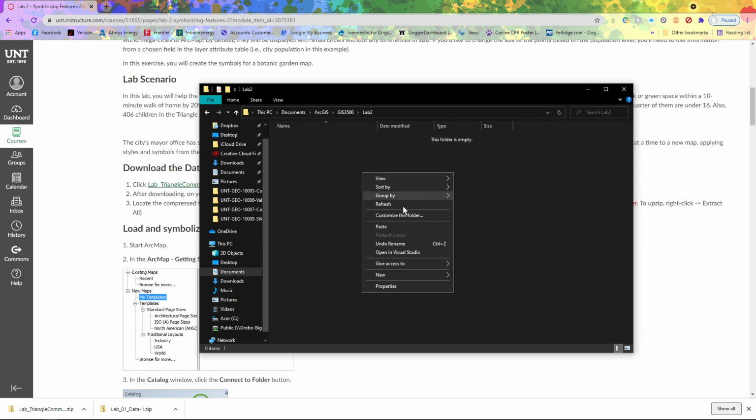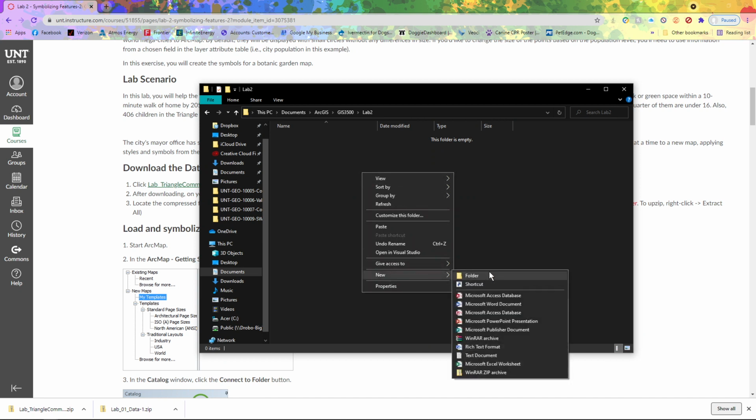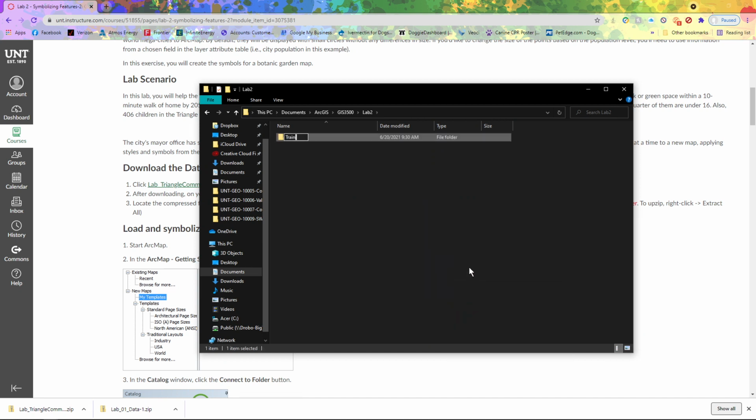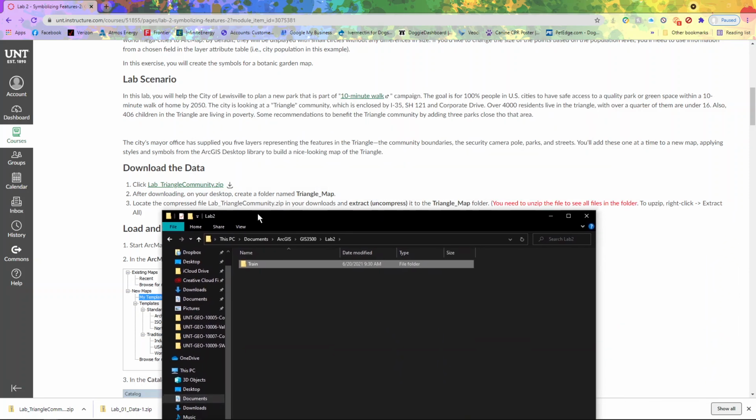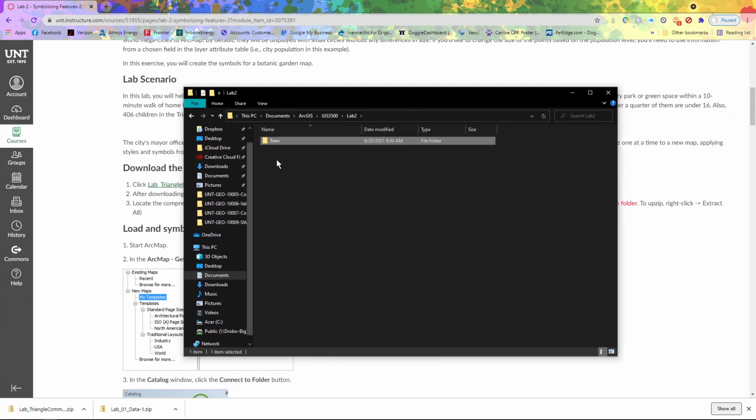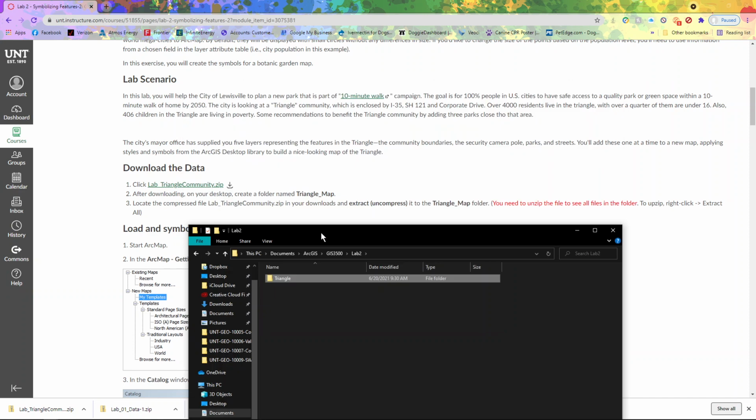And inside Lab 2, we're going to create a new folder called Triangle Map. What did it say? Triangle Map. Okay, so we're going to call this Triangle underscore map.